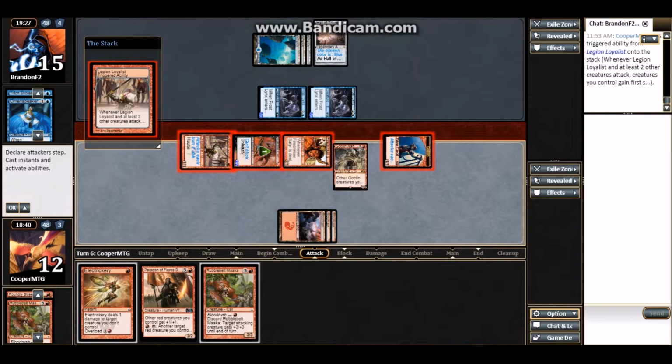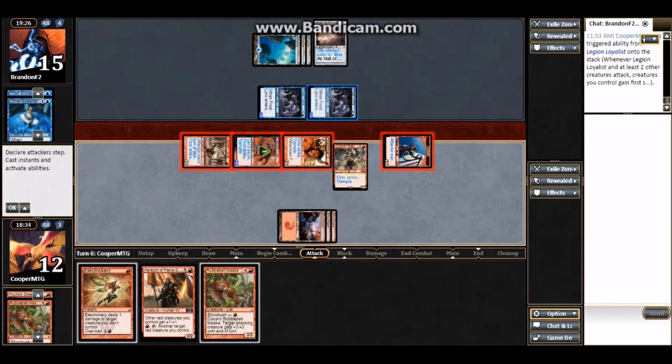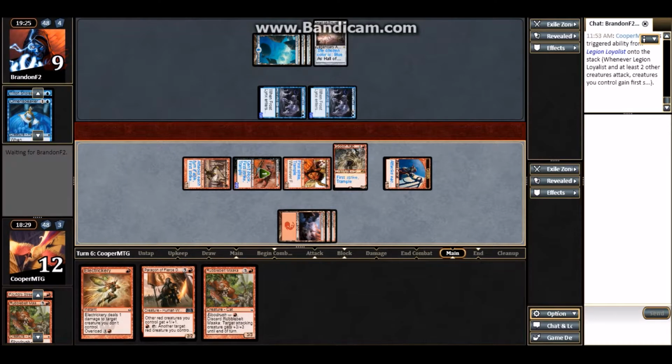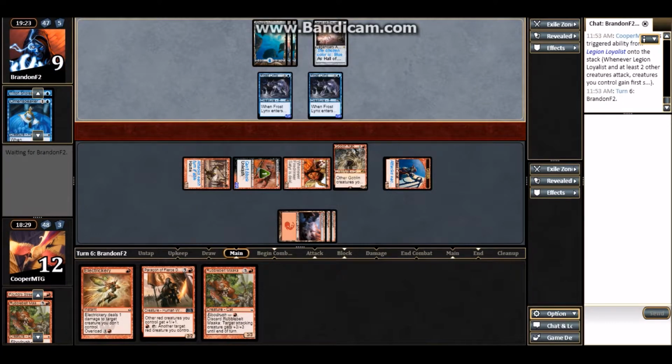I think even if he does cast Master... No, if he casts Master of Waves, we can't be, because of Hall of Triumph. But his devotion would only be 3, which is good for us. And I wouldn't block with the Rabble Master though.